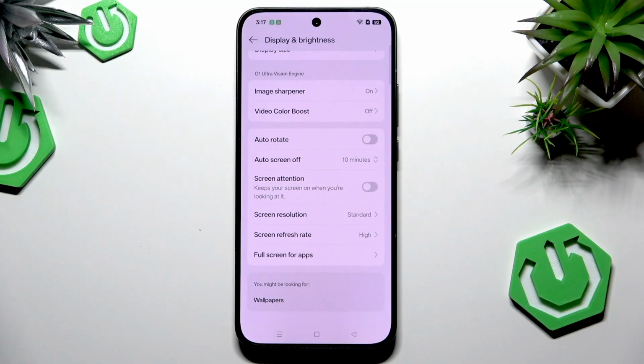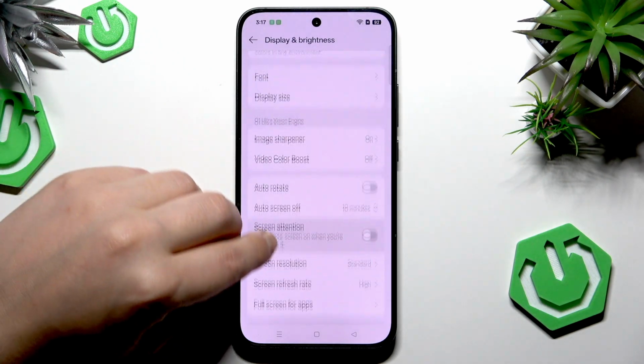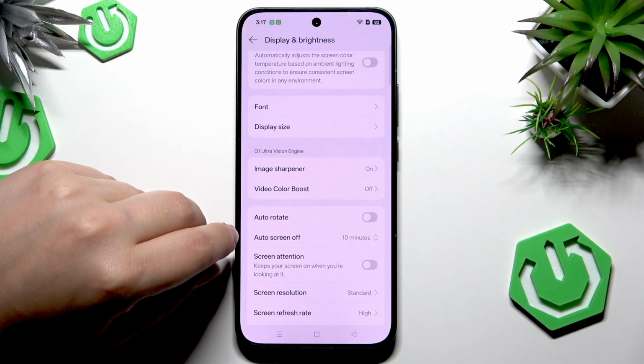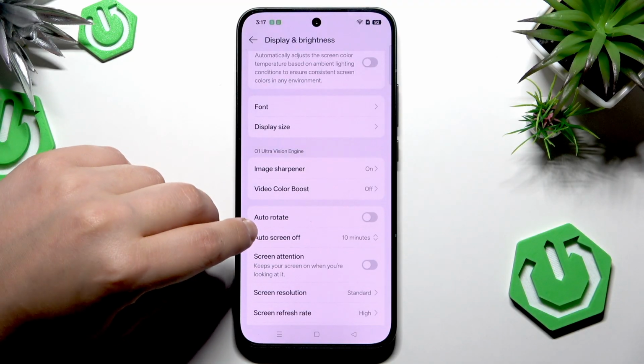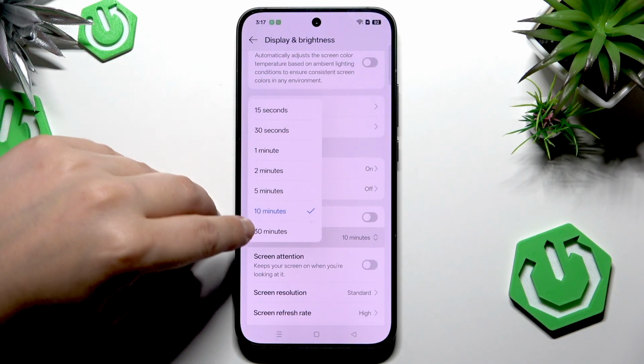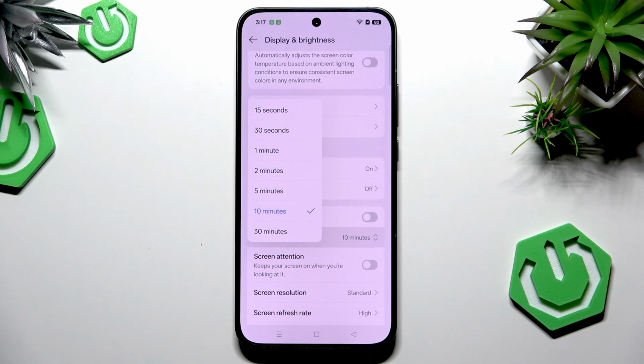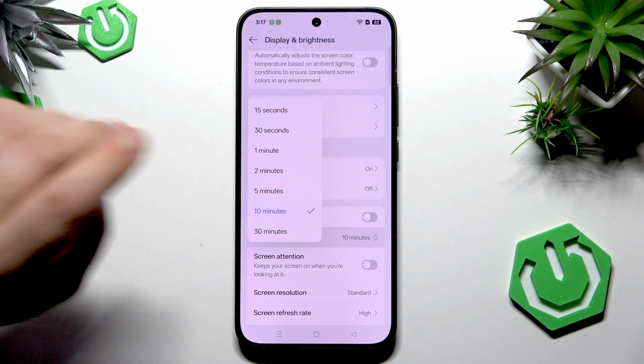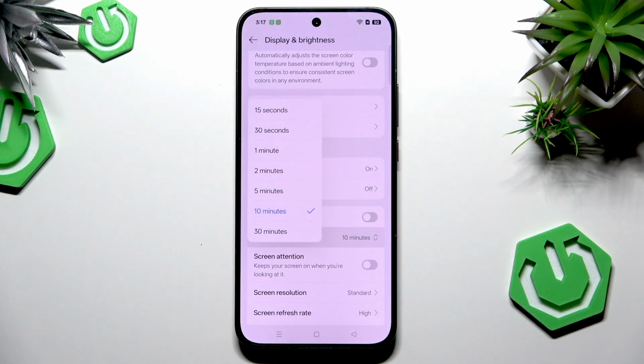After this, you should, as a beginner, start thinking about basic options like auto screen off. This is a time after which your device goes off, I mean goes dark, it locks the screen and just goes black. So I have 10 minutes because I'm recording this video obviously, but most users choose something between 30 seconds and 2 minutes.